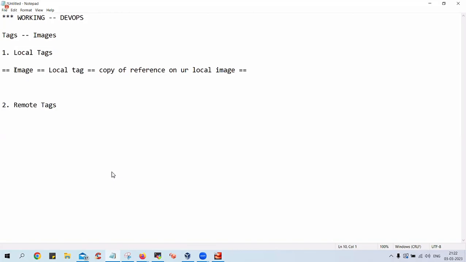So whenever you have the image and you downloaded it onto your machine, and once you have it, you create a local tag. It creates a reference of that image on your local machine. So I'll show you what happens.